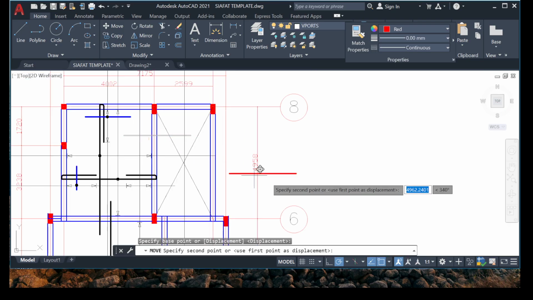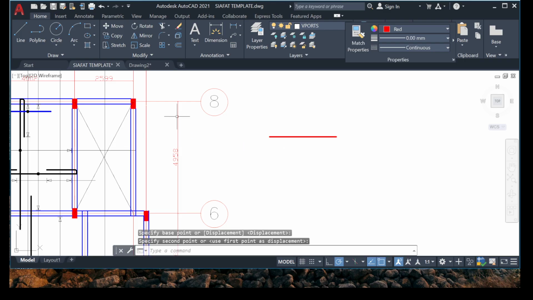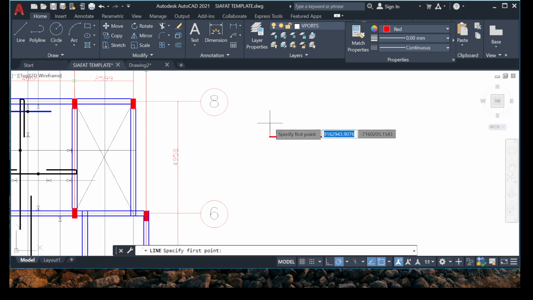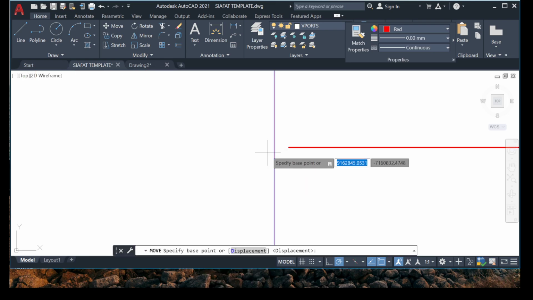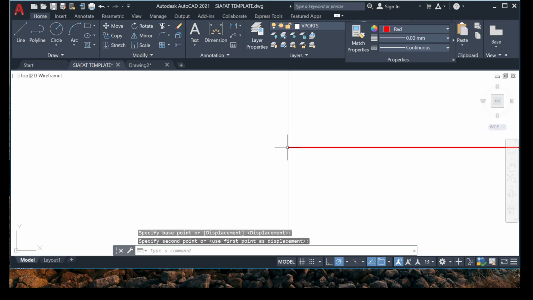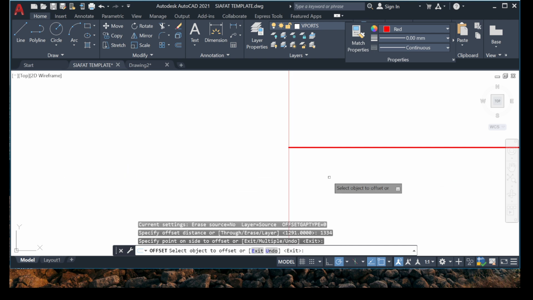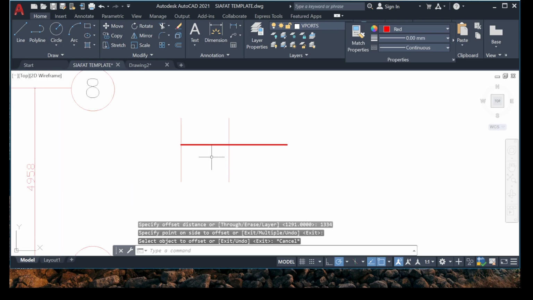Let me move this here. So you have 1334. So you have 0, enter, 1334, enter. Right. Very good.